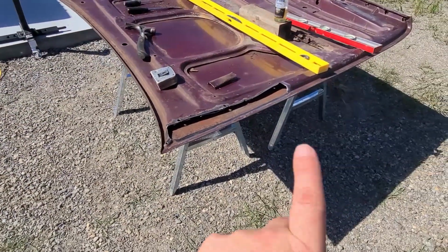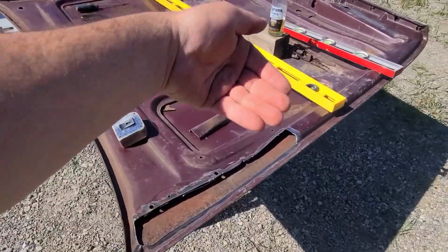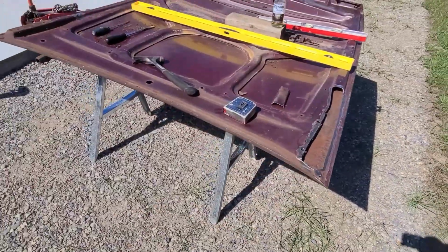Then when that's all done, I'll make my templates to make my two side pieces, and then I'll weld that all in.